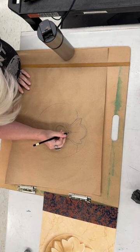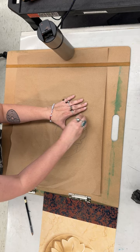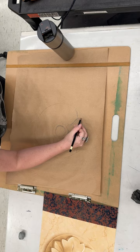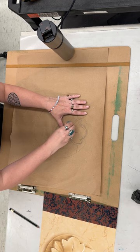Okay, so I've got the basic guidelines in. Again, I went a little dark here, so don't do that. That is my Achilles heel. Is there a specific hardness or softness pencil that you would recommend? I'd go softer. You remember how it works on pencils? H is hard, B is soft. So a 6H is like a nail, while a 6B is like butter. But the great thing about pencil is you can erase it.